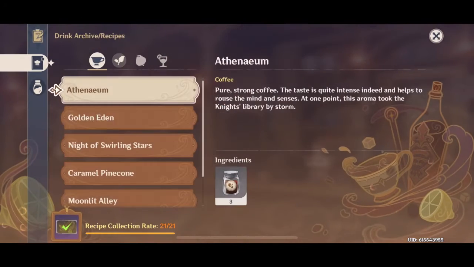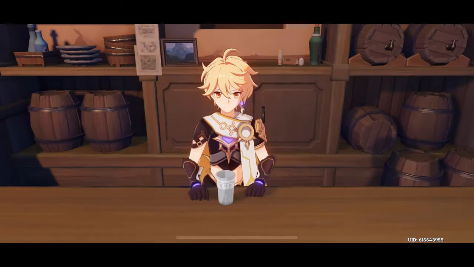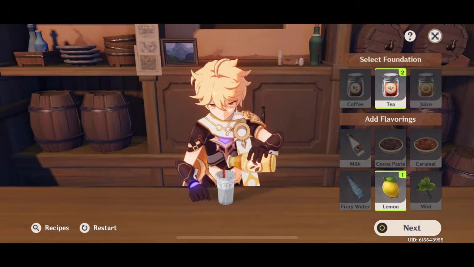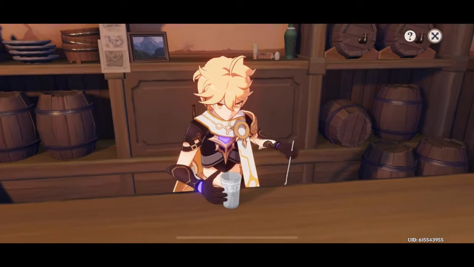And up next is the tart brilliance. Gotta put a little bit of lemon. There, that's normal. So you got the tea, the lemon. Kind of a lemon zinger right there.